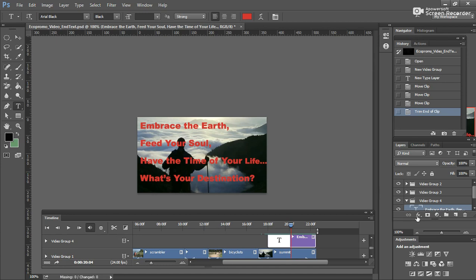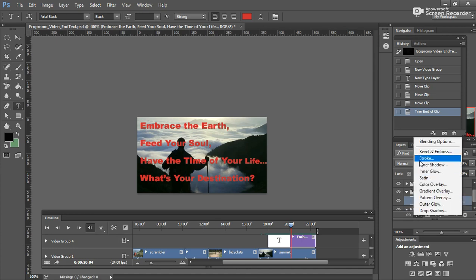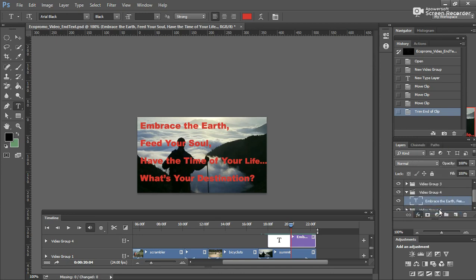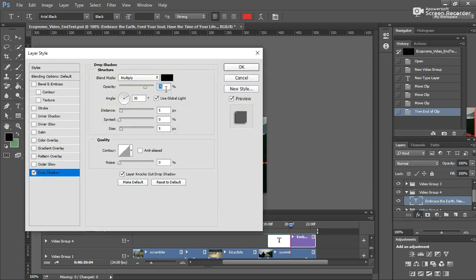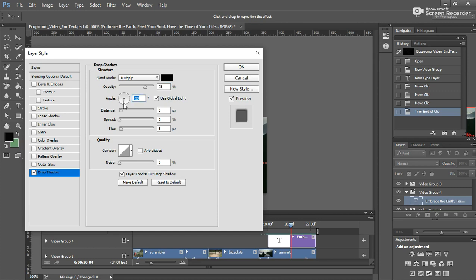Okay, so if we want to add a layer style, we go to the layers, make sure that you have the text layer highlighted, and then click this button here, and you can add whichever style you want to add. I'll add a drop shadow. And you can play with this to see what looks best.